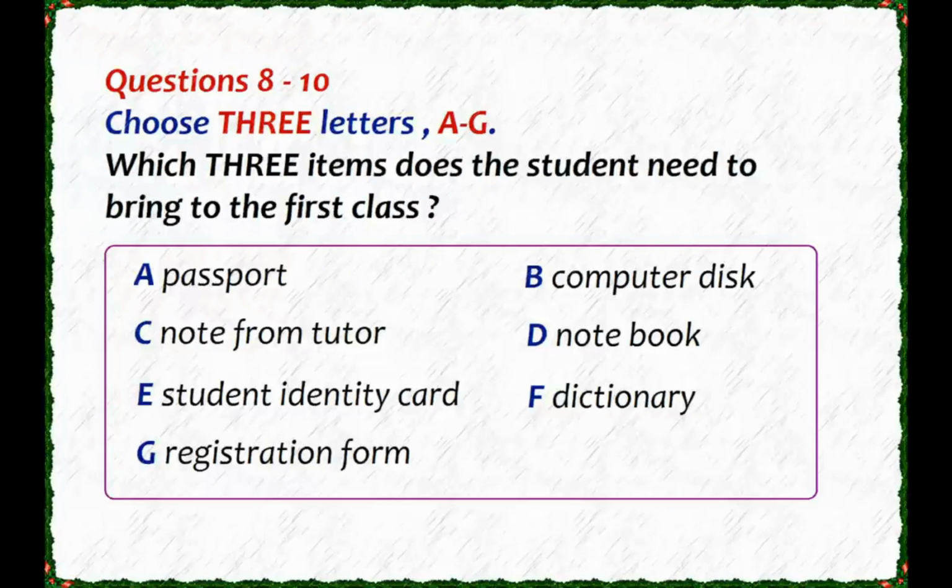Can I use the computers here as well? Yes, you'll be given a password when you go to your first class, so remember to bring a disk with you to save your work on, as you won't be allowed to save it on the hard drive. Okay. Will I need anything else? Dictionary? We've got loads of those here that you can borrow, but you'll need a notebook as we don't provide paper or files. Okay, thanks.